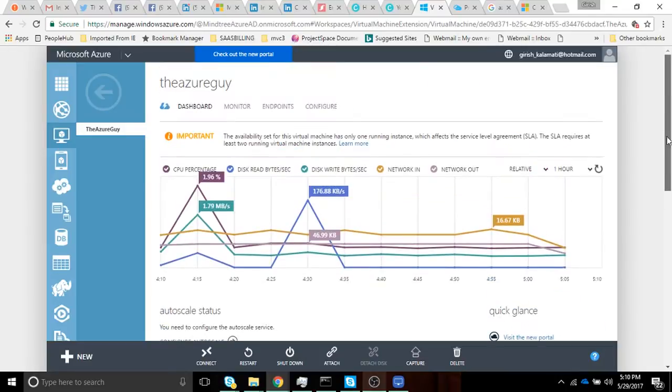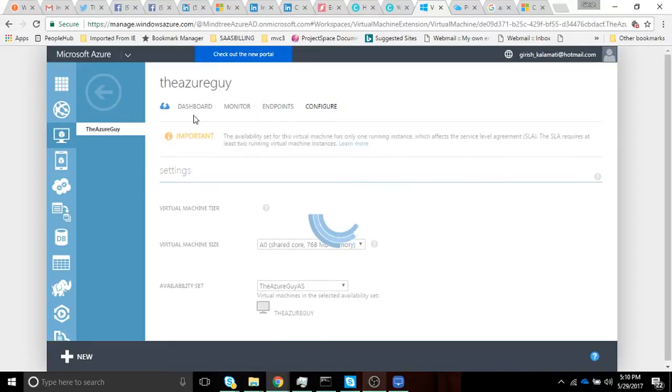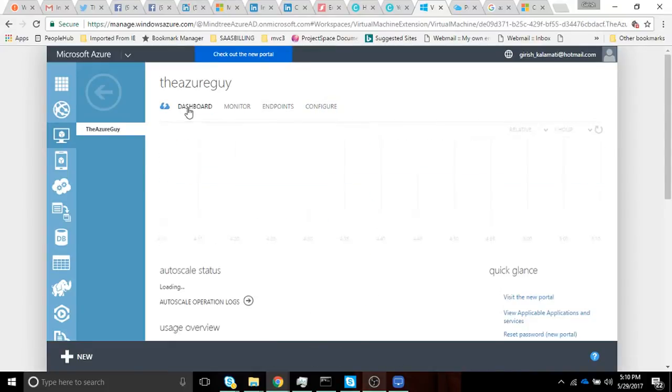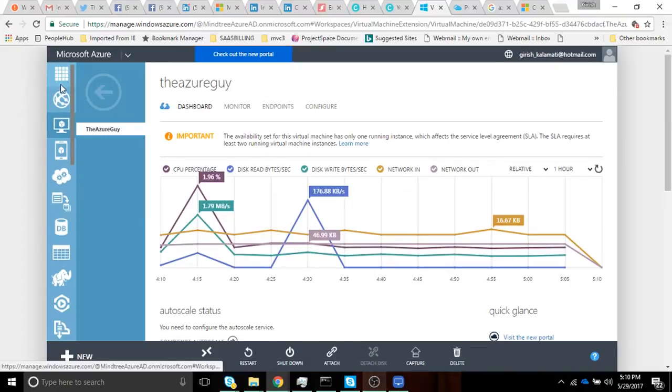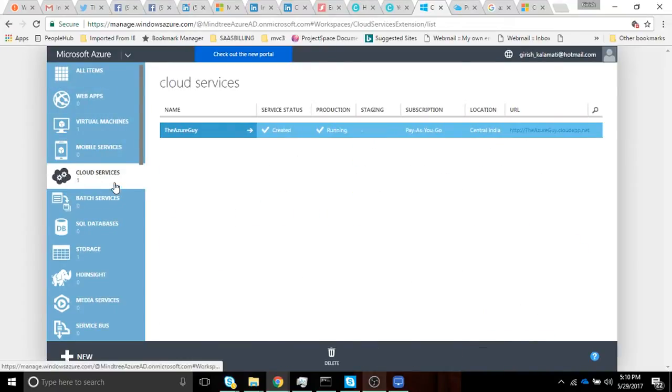So a cloud service is a container. You can go to the cloud service, whatever VM, virtual machine we created, and this is the cloud service URL.